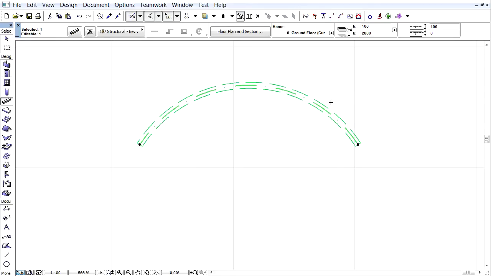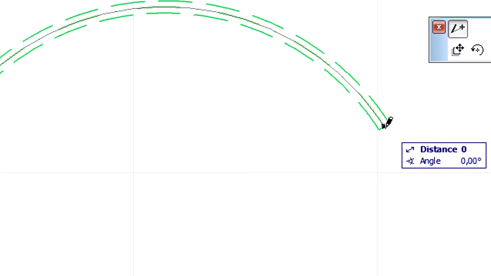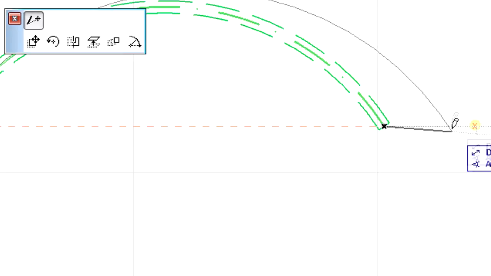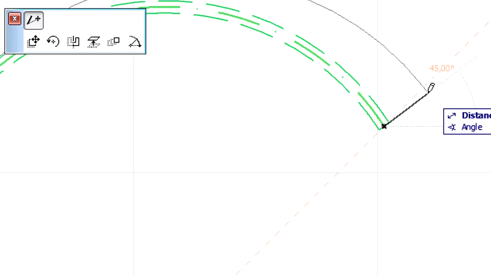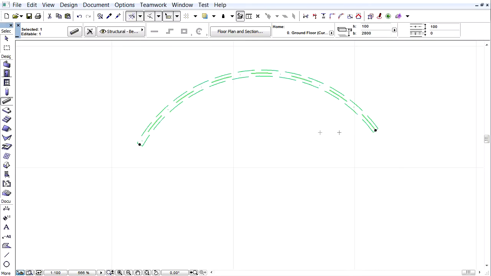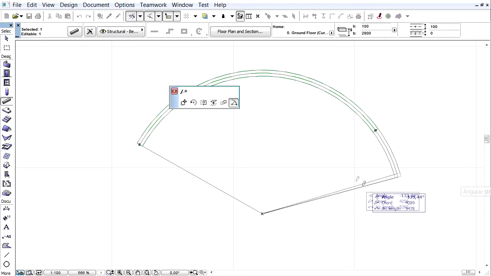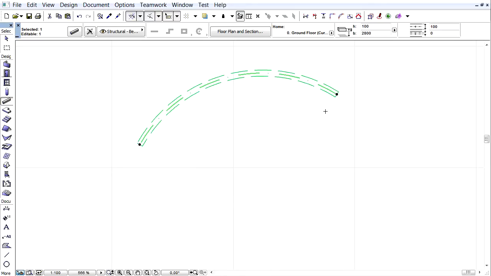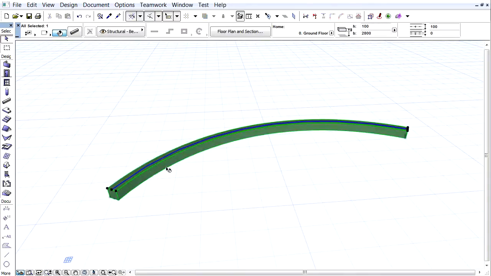options. Please note that if we click the node or endpoint of the reference line of the selected beam, the pet palette offers slightly different options to modify the geometry of the beam. Using these options, we can move the node. We can also select the angular stretch option to edit the geometry of the beam in a different manner. We could also drag, rotate, mirror, elevate, or multiply the selected beam.